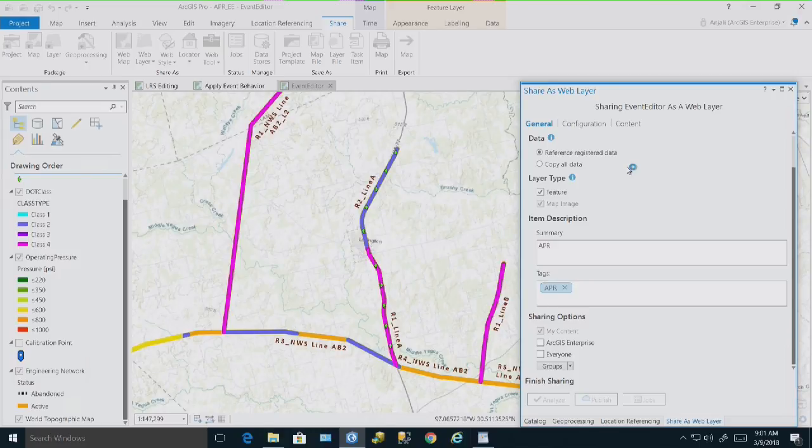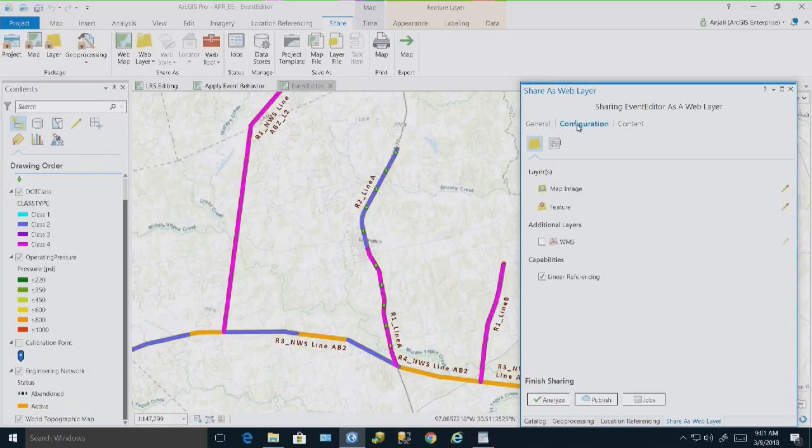Some of you might be familiar with it. It's just like publishing as a web layer. The only difference that you would see is when you go to the configuration and when you have pipeline referencing extension enabled at an enterprise level, you will see this capability in here which says linear referencing capabilities.